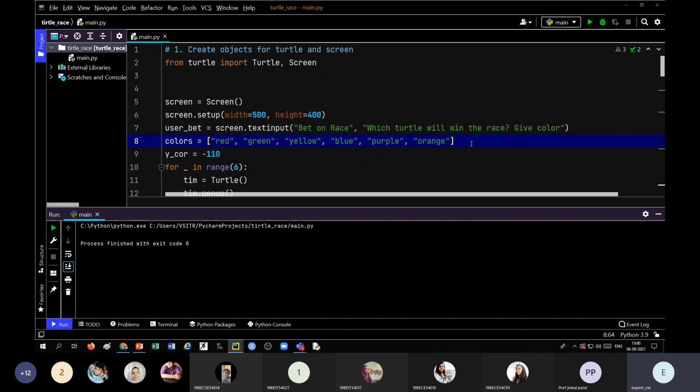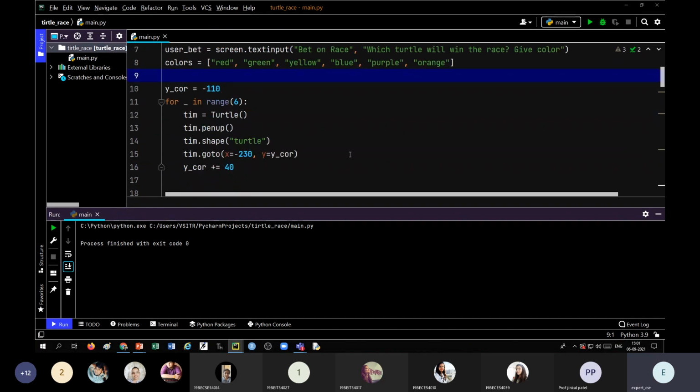Now instead of taking a particular color, we can take a color from the list. Originally, as we did not assign any color, it was black.